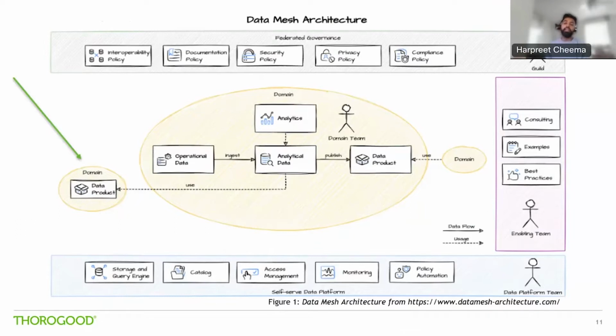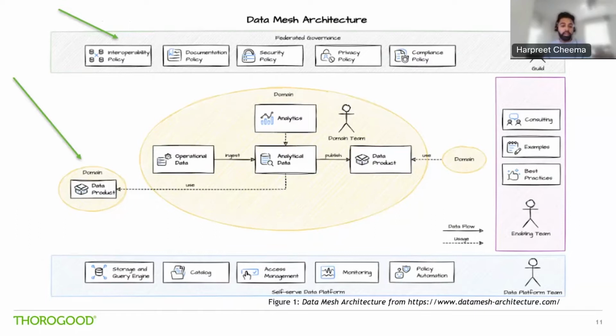They can access that data by going to the self-serve data platform. The next key thing is the federated governance. So in order to publish that data, when they are publishing it, they have to make sure that all of the different policies, like for example, security, privacy, documentation, interoperability, so the format of the storage of the data, the format of the files, and the different other standardization that is defined by the team from federated governance will be in this domain.